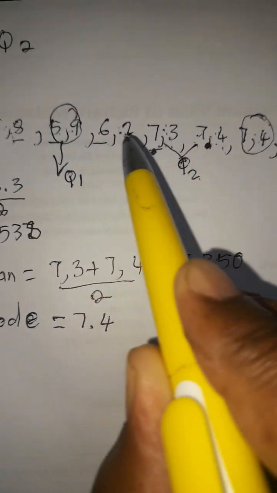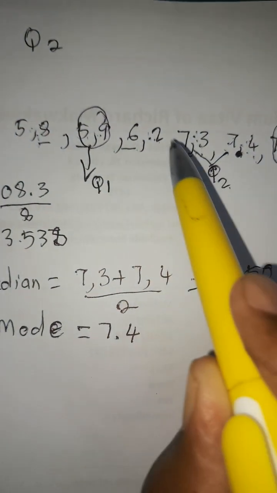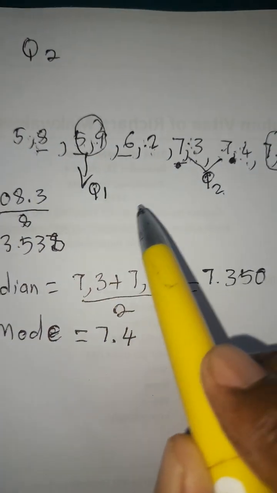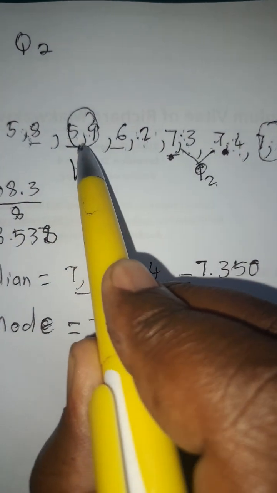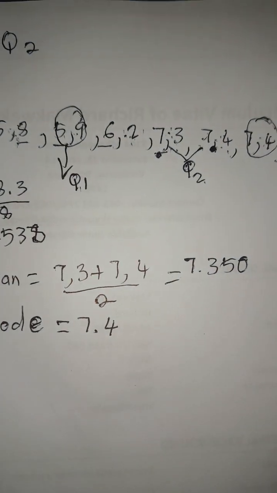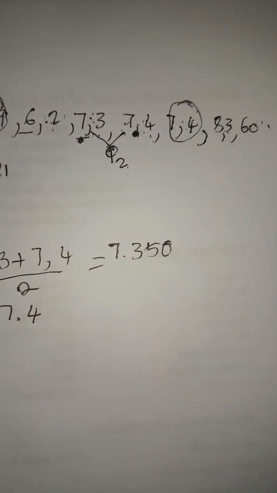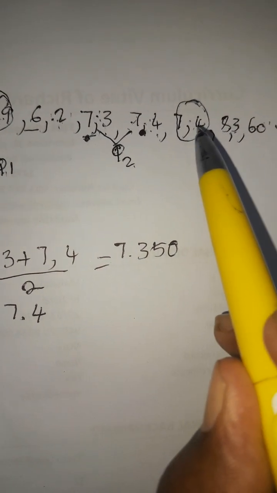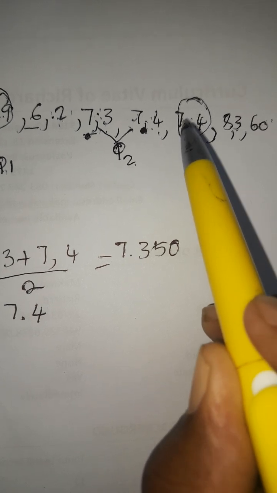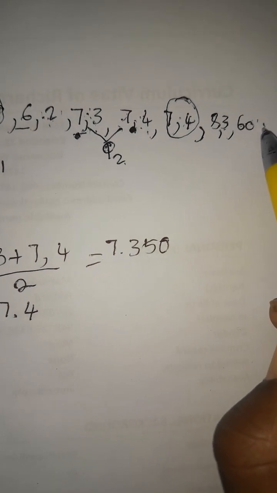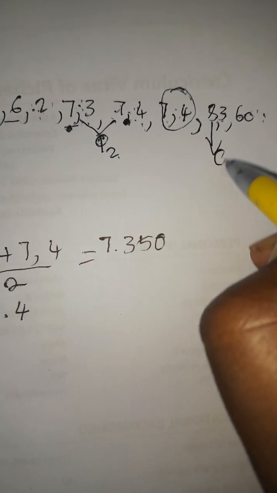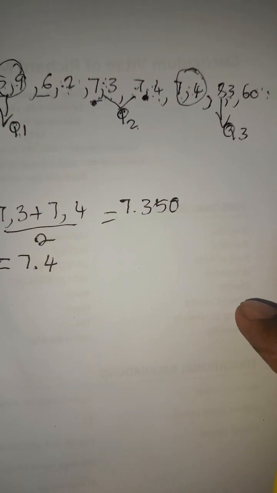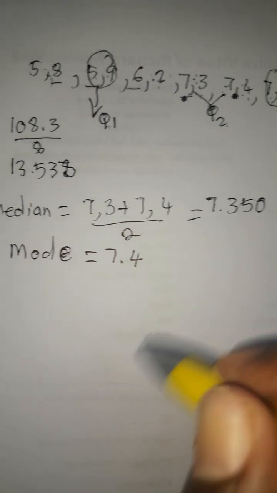So how many numbers were left from the left? It's 1, 2, 3. So what did we do? We counted 1, 2, 3. So the middle number, that was our first quartile. Then similarly, what numbers were we left with here? We were left with 1, 2, 3. So we are going to say 1, 2. So meaning that this should be our Q3. Yes, now I've verified 8,3 will be our Q3.